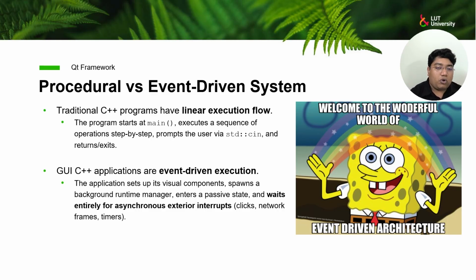Now compare that to a program like a web browser. When you open it, does it immediately close? Of course not. It opens a window and waits. Nothing happens until you do something. You click a button, you resize the window, you press a key, you receive a network message, and the application simply reacts. This style is called event-driven programming. Instead of constantly asking, "What should I do next?" the application waits until an event happens. Qt is entirely built around this idea.